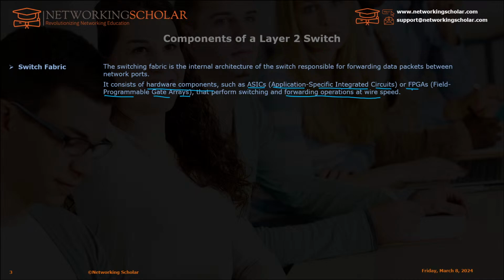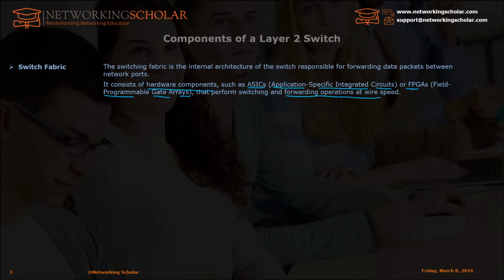Why is it MAC? Because it works on layer 2. We discussed layer 2, right? So the MAC address is a layer 2 component. It will take decisions as per the MAC address, and it will forward data as per the MAC address only. Layer 4, layer 3 routing and IP addresses are not required. Only the MAC address is used here. Based on the MAC address, it can take decisions.